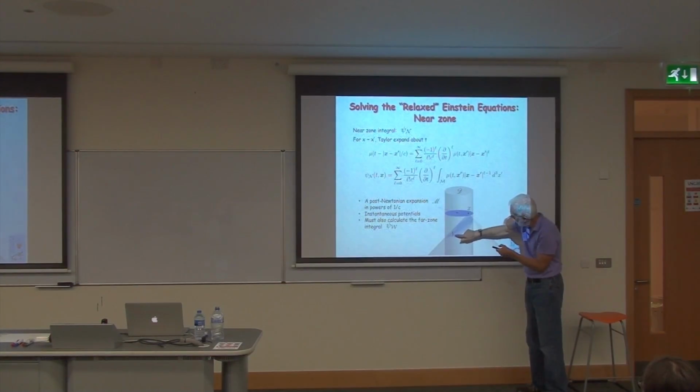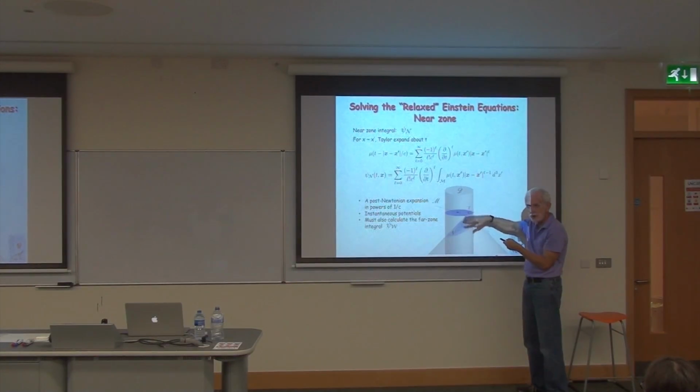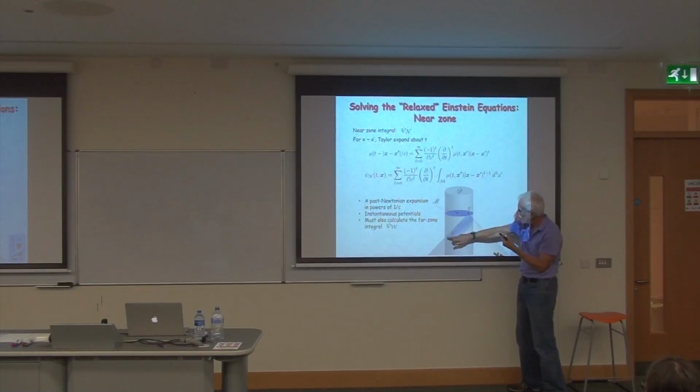I don't know why this PowerPoint produces this weird little gray area. There's nothing there, that's just a PowerPoint glitch. I don't know why it comes out. It doesn't come out when you turn it into a PDF, it shows up here.